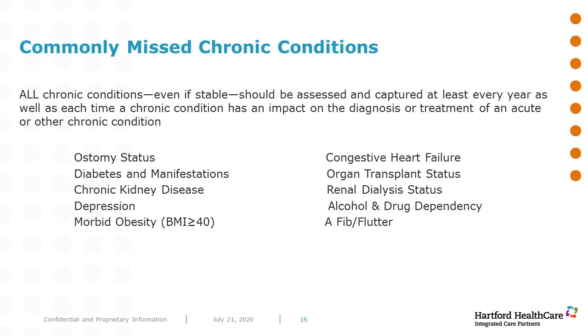Commonly missed chronic conditions. So even if the chronic conditions are stable, these conditions should be assessed because they do have relevance to your face-to-face encounter, and they do have impact on treatment. So lots of times a patient will have gastric cancer and they have an ostomy. We have to capture that ostomy status as long as it's relevant and as long as it's still active.